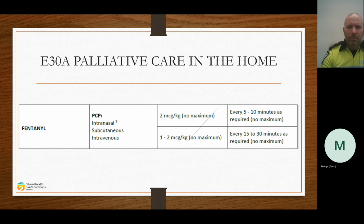The other thing as well, in med profile M03.2 for fentanyl, it states that the patient's not to be given fentanyl if they have decreased LOC, they're hypotensive, hypoventilating. That's off the table for these patients. That could be their daily norm. So we're not going to take that into consideration. Again, you may not even do a blood pressure. If you want to check distal perfusion, do a SAT, absolutely. But we don't need to have those definitive.